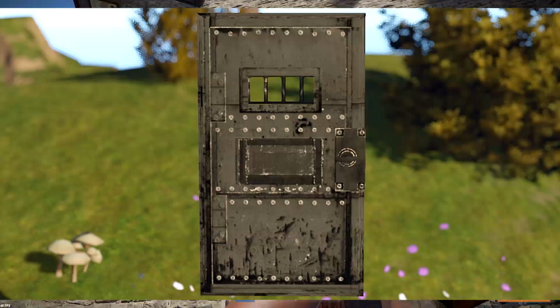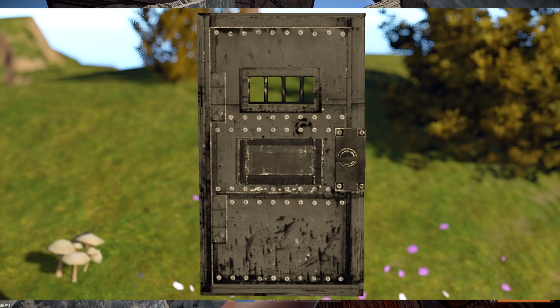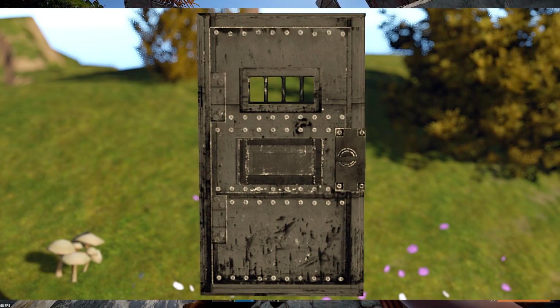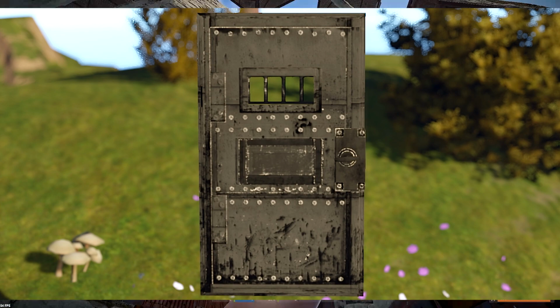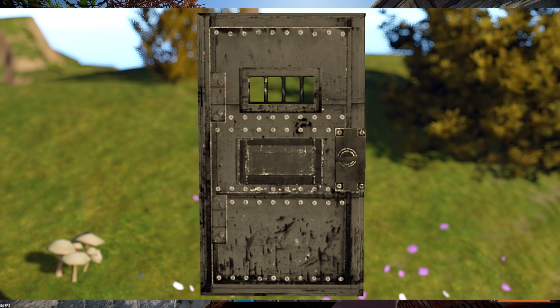Next up, we have the Incarceration Armor Door. Now this is a really cool skin, and my favorite thing is the fact that through that little viewport on the armor door, it's now bars. You can see directly through it. Now that probably is a good thing and a bad thing, because that means this skin will have very limited use. If you're going to be putting an armor door on your loot room, are you going to put an armor door that you can see through?